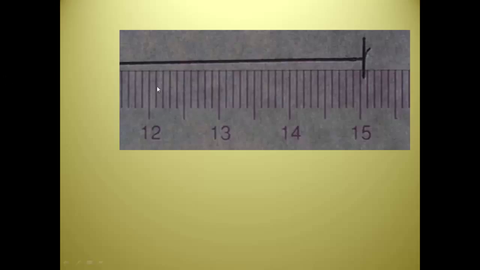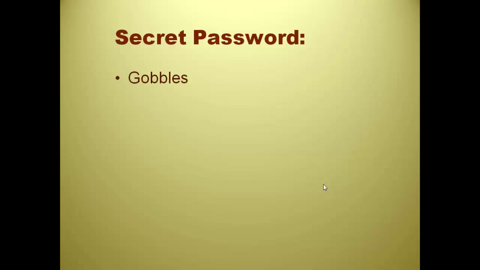Let's do another one. Again, all the way down to 0. We can see that it goes to 15. Again, we know these are 0.1s, but it isn't quite 15.1. So we know it is 15.0 something. 15.0. And what's our last value? 5 with our estimated, absolutely. And again, units, centimeters.